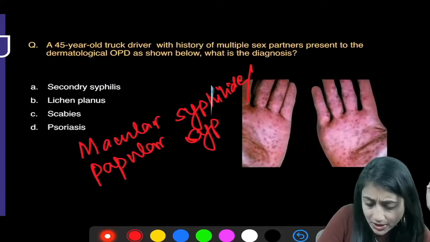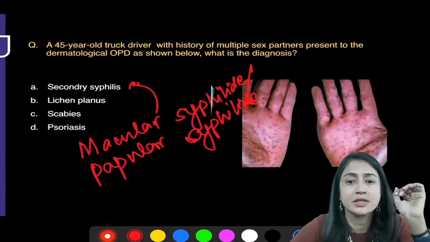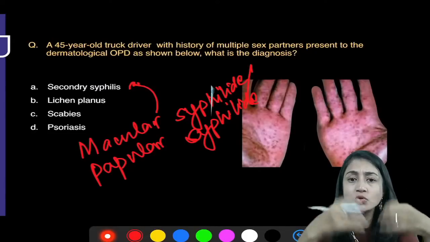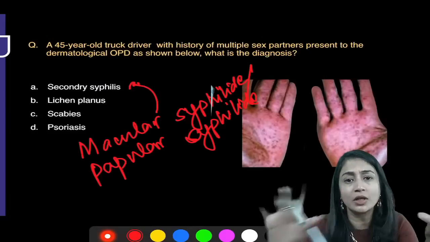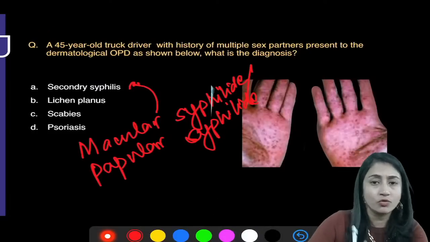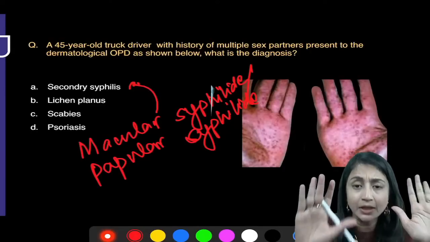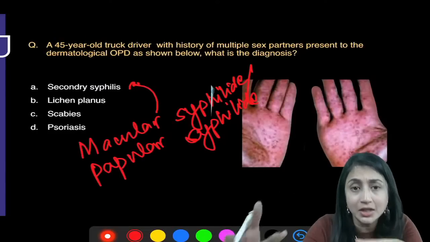And where do I see this? I see this in a patient of secondary syphilis. Now there are 2-3 pointers here. If these were the options, you don't even have to think. You don't even have to look at the image. Look at the question. I am sure they are asking about an STD. What might confuse you? That they have given you palms, and in STD you usually expect a genital lesion, a genital ulcer, a discharge.